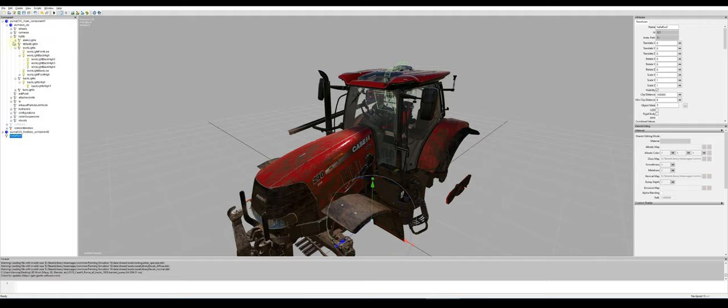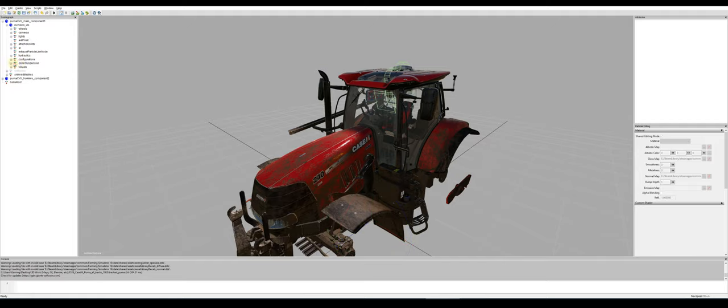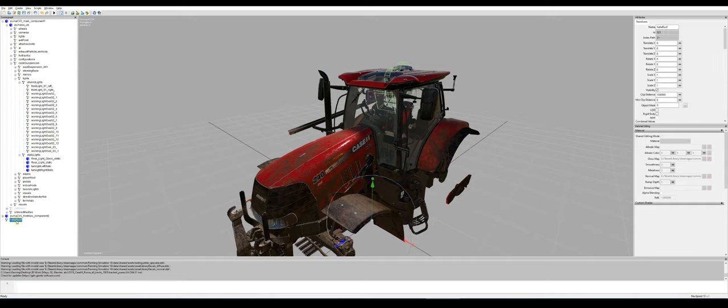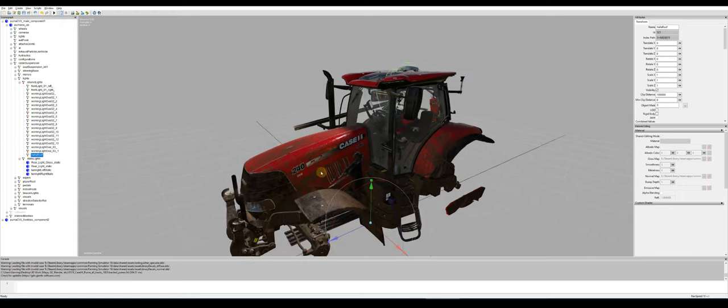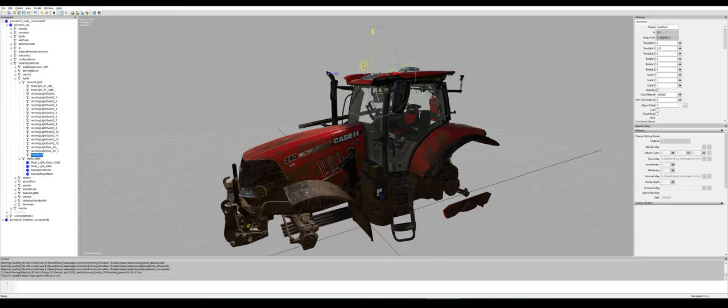That means that we should put it in the cabin part of the tractor. Since the cabin has suspension, it actually moves differently than the rest of the tractor. So we need to put the light in the cabin section. We'll put it in the shared lights section, together with the other ones. So like that, Hella roof, and then we'll move it the way we want it.